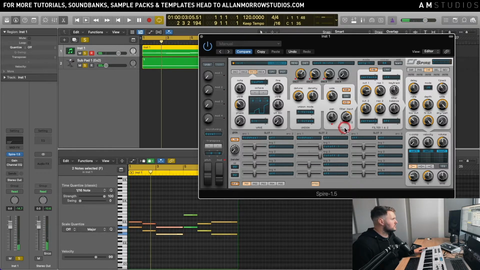That's sounding nice. I don't know if I want to bring this down an octave. That's oscillator 3, by the way. I've just brought it down an octave, just to give it a bit of warmth underneath the pad.